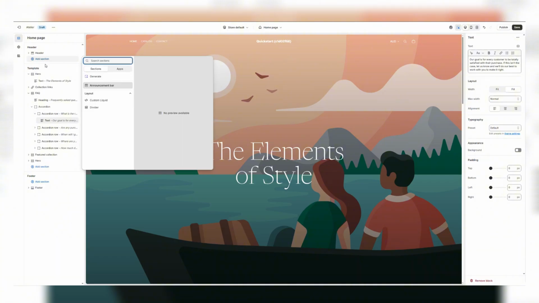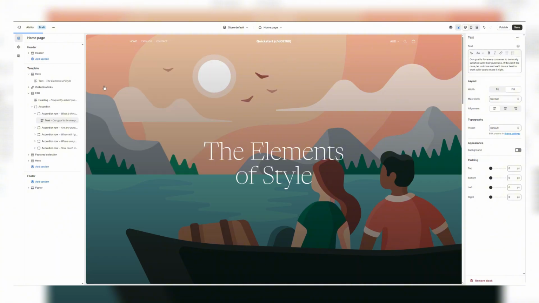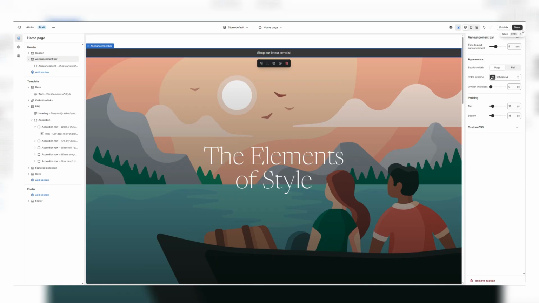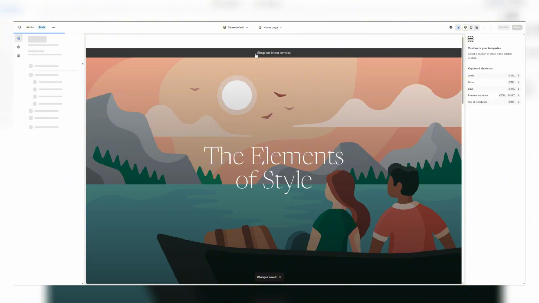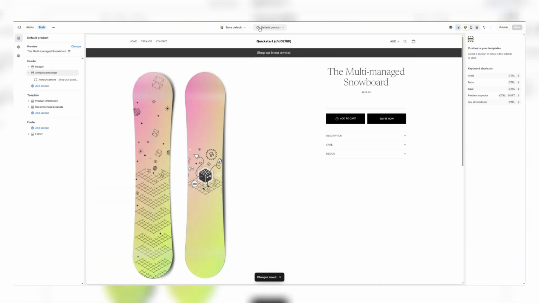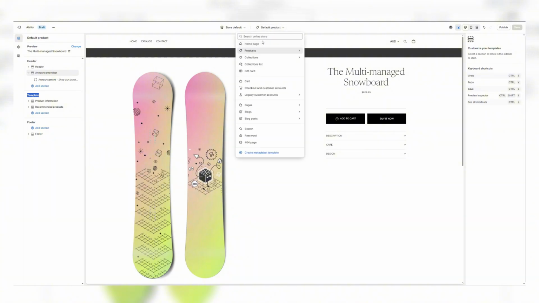So for example, if we add a section here, say we add an announcement bar, if we then save that and then head to a different template, you can see that announcement bar still shows in the header here. Even though we made the change while selected on the home page, changes made in the header and footer will affect all your different pages. But as you can see, this template part now shows product specific stuff now that we're on a product template.